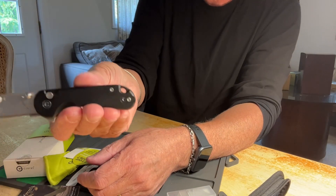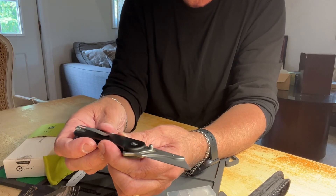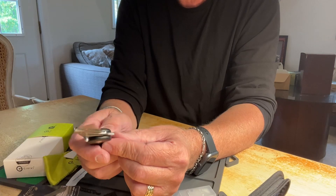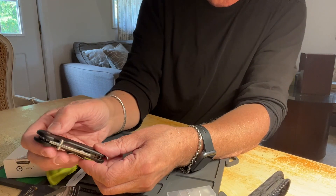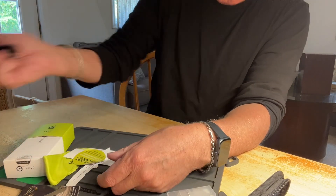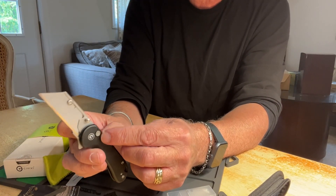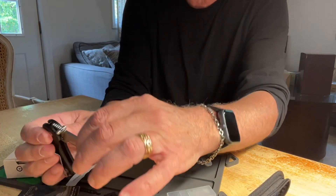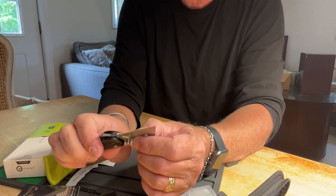Just taking a look at it, that is a nice looking knife — and when's the last time you saw a utility knife with a pocket clip on it? That's something you don't see too often. The third way to open it is a button right here — you can flip it out by pushing this button, which is actually a lock release. To close it you push it, but you can also just flip it open quickly that way. And a fourth way — you can just pull it open with your hand.